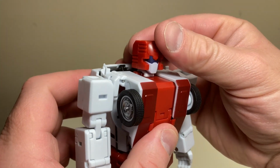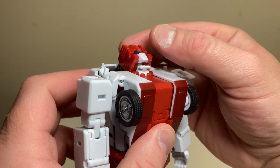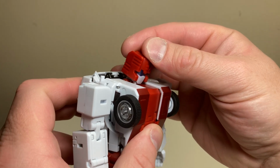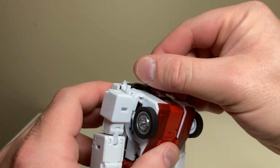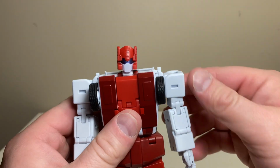He does have the head. Now the head is on a base hinge here. It can look way up, it can look down a little bit, but it has a ball joint that can have it look down a little bit more. It can swivel all the way around if you so desire.